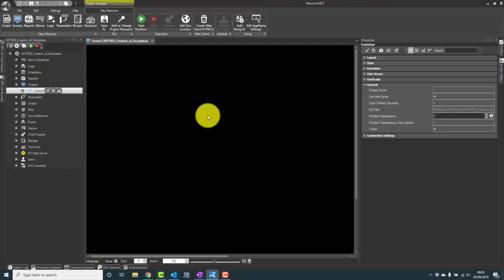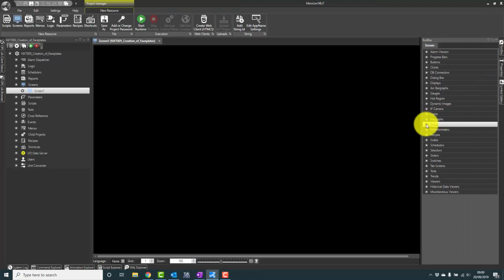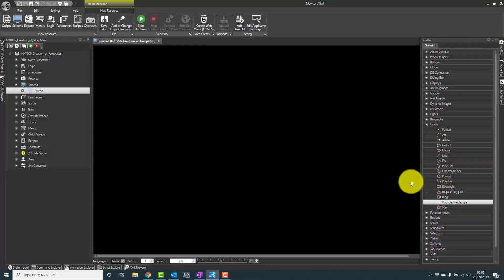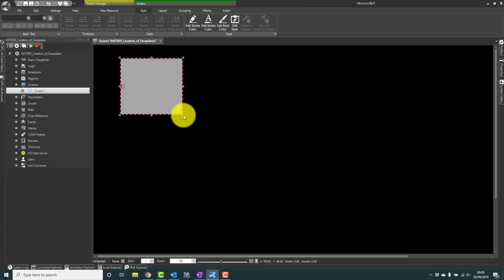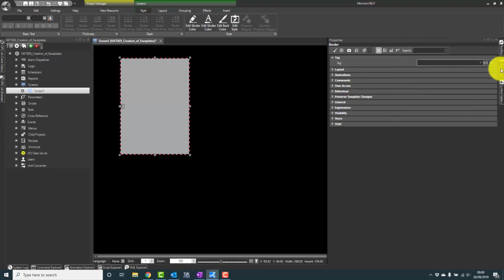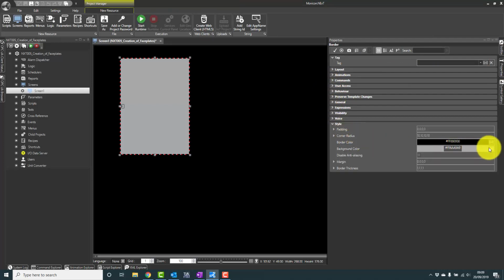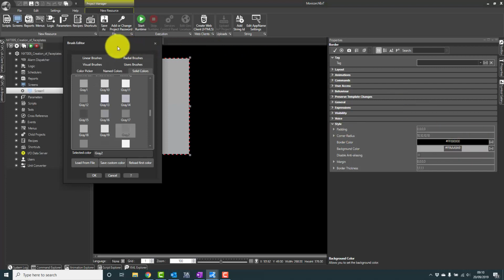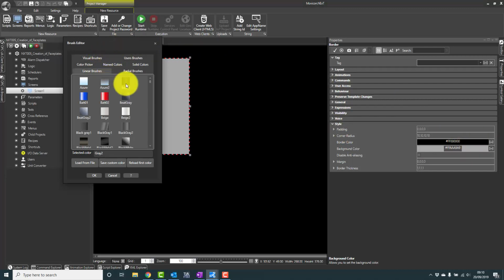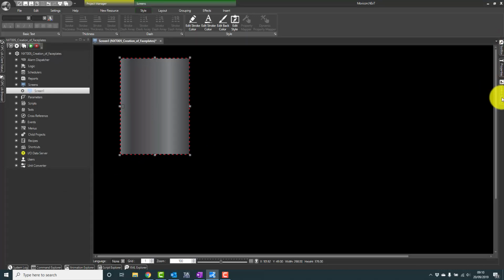Let's open a screen. Here is one I created earlier. Now let's create our control panel. Draw a rounded rectangle. This is going to act as our container for the controls. Give it an appropriate fill color. The correct background color can drastically change how a control looks and feels on screen.